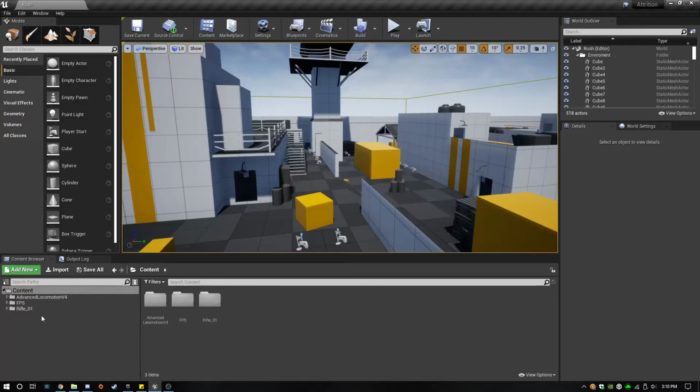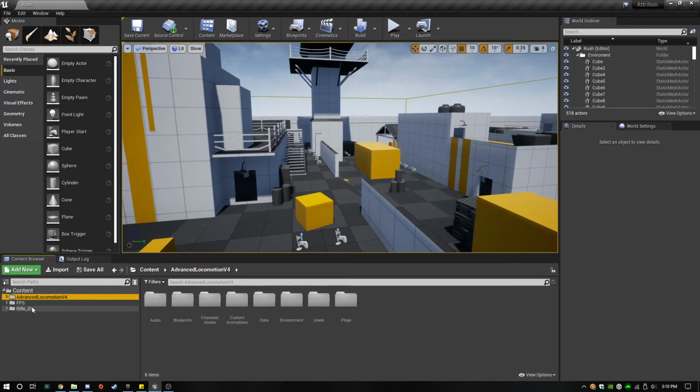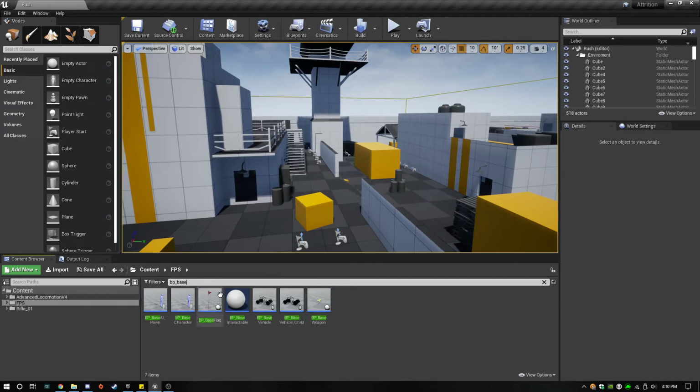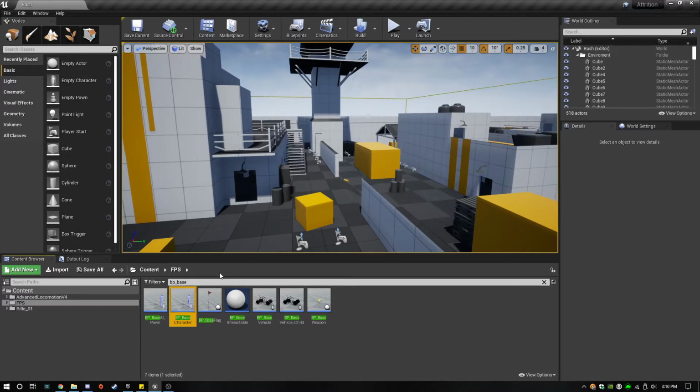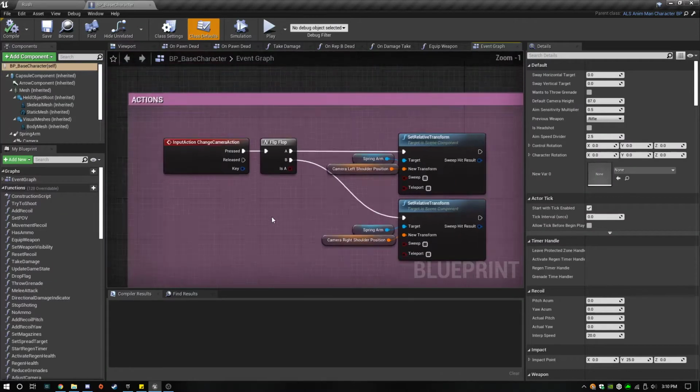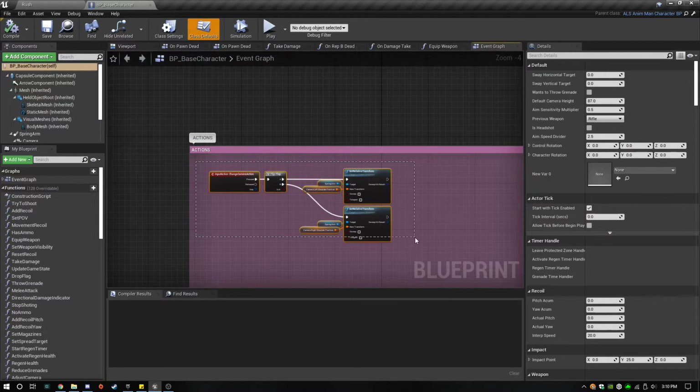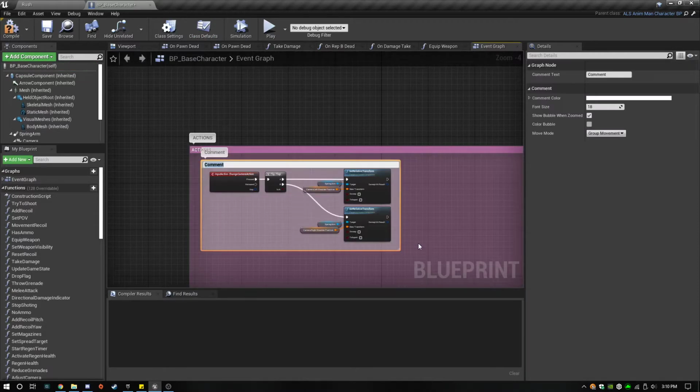Jump into this here. So we left off with our base character. We got the reload animation working, but we were running into the hand IK. We disabled the hand IK temporarily, but we don't want it disabled all the time. So we're going to finish the system up that will dynamically turn the hand IKs on and off based on the animation that is playing. So let me comment this, and then that's what we'll do.